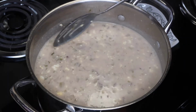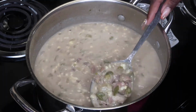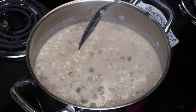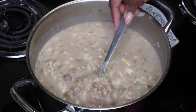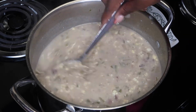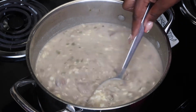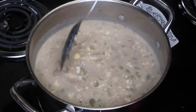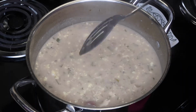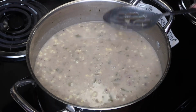Now, here's some things that you can do. If you want your gravy less chunky, I diced up the chicken gizzards and stuff with my knife. But if you want your gravy less chunky than mine, then you could actually take your food processor and run half of this through the food processor and then leave the other half kind of chunky. And then that'll help get your gravy nice and smooth. So if you want a smoother gravy, you can do that. As a matter of fact, I think I am going to do it just to let you see how that looks.